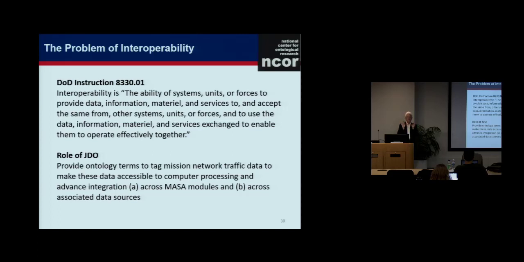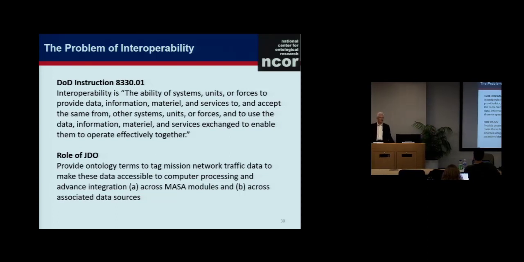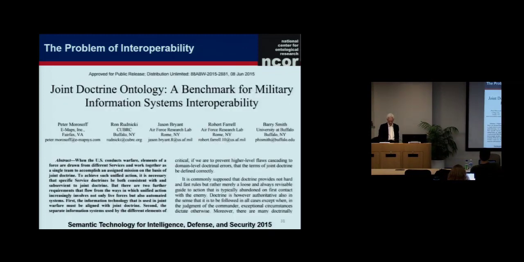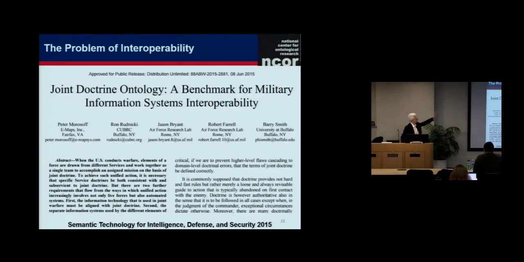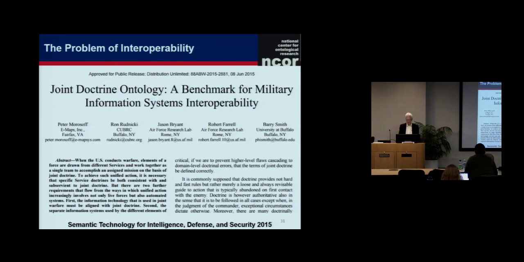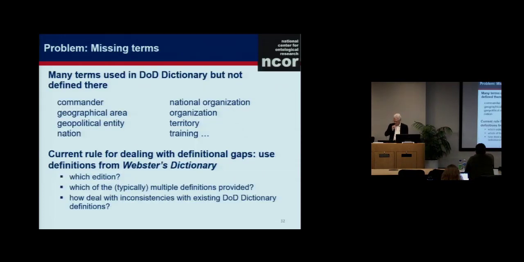And so the people building the network have to be familiar with the definitions of the terms which apply to the uses, applications, protection, and so forth of the servers. But the servers, the software running on those servers and on those laptops also has to use those same terms. And so we need some kind of computational version of the definitions of the terms. And that's what the JDO is designed to provide. And this is the paper that I referred to in which all of this is set forth.